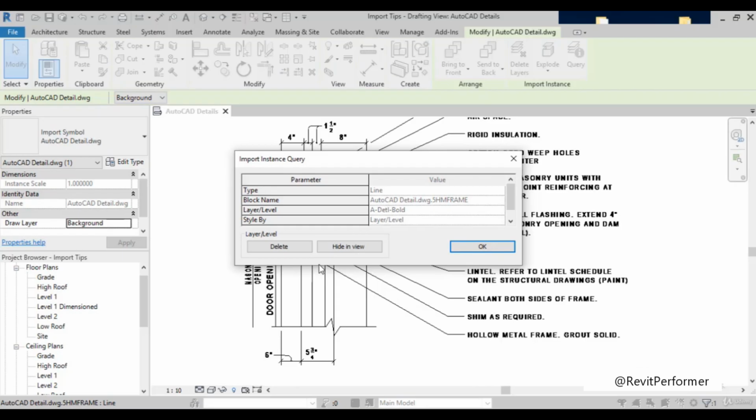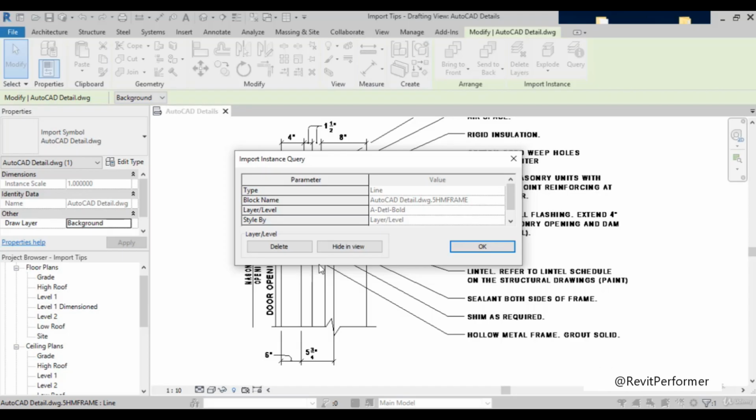There are two options that are generated here, and the types. The types are block name, layers and style, generated here because these give the information of all the layers that you select for tweaking. Here I select the middle layer in this file, and its type is line. You can see the line is a type, block name, layers and style. Okay, so this is all the information that we get here.